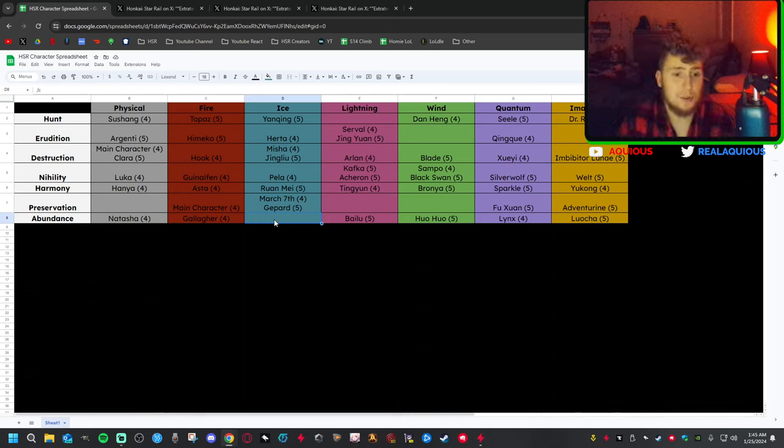Plus, Mono Ice would be crazy if that happened, right? Assuming you don't have Jappard, you can't really do Mono Ice because you have no sustain. So Mono Ice, unfortunately, is taking L's right now. But you could easily do Jing Liu, Ruan Mei, the Ice Abundance 5-star that hopefully comes out, and a Pela. That would be a sick team. You can already do it if you have Jappard, of course.